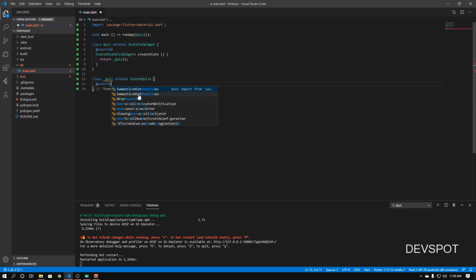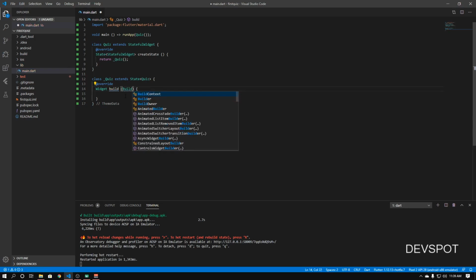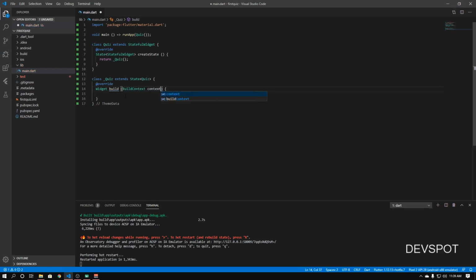We're going to override, and we're going to create our build method. Widget build. We need a BuildContext in there. And let's just return MaterialApp, like so. Save that, and there we go.